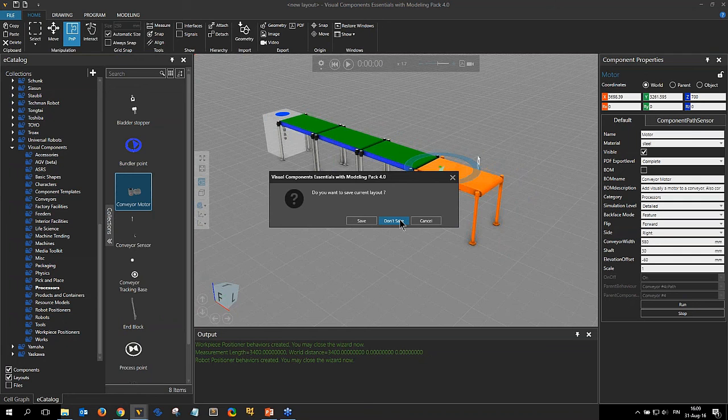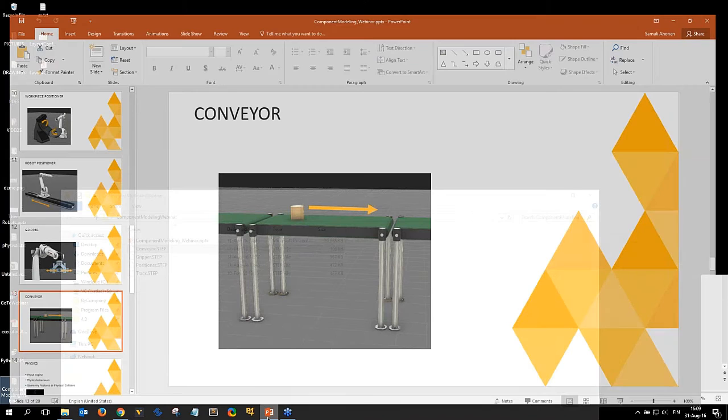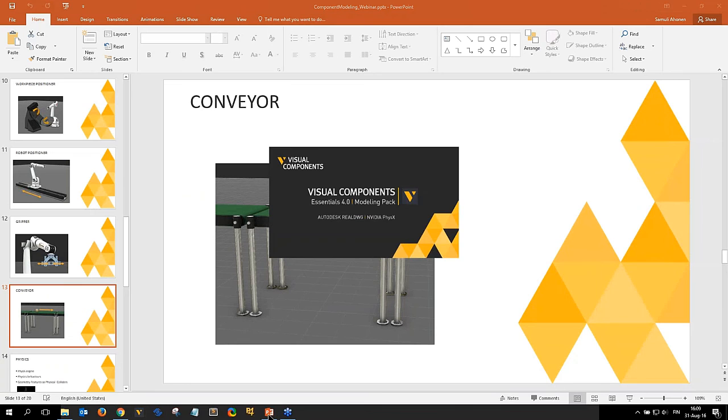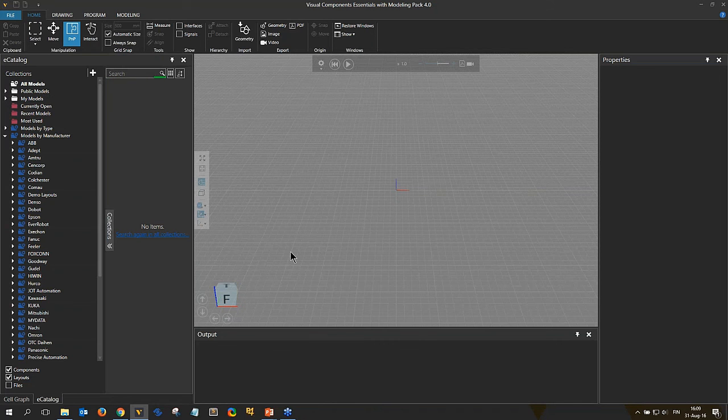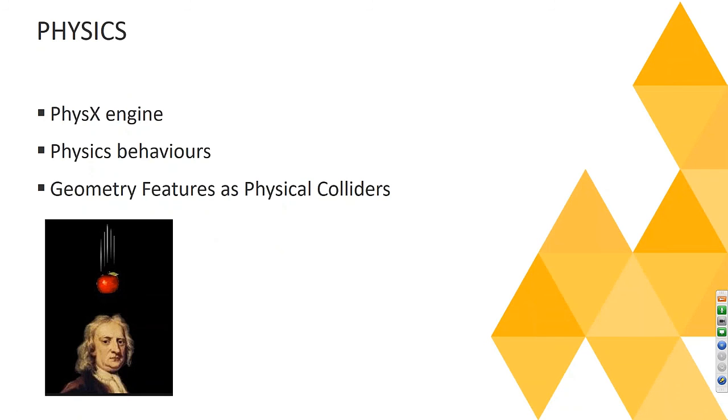Then at the end, a couple of words about the physics. Visual Components 4.0 has physics capabilities in it, and we are using physics from NVIDIA for the physics engine calculations.